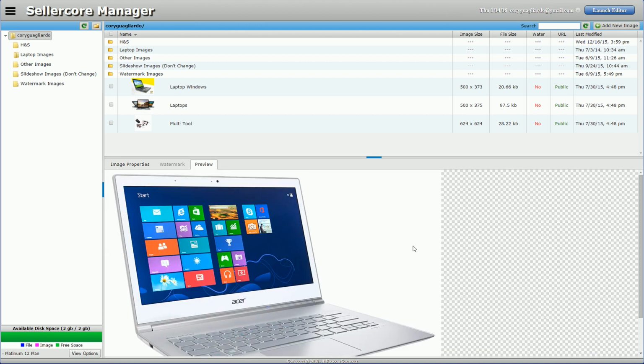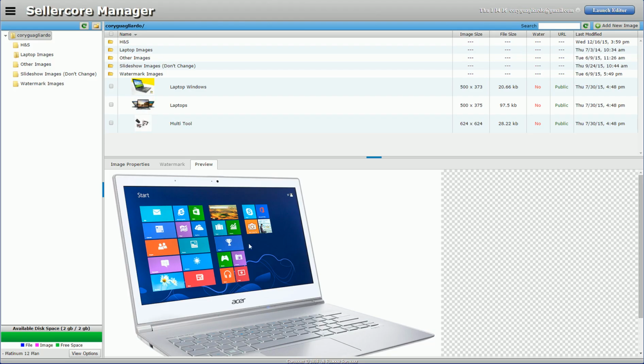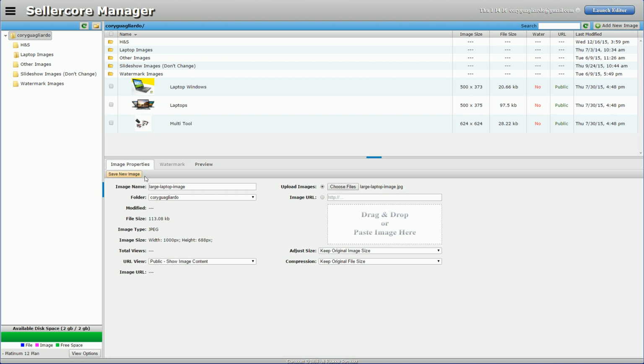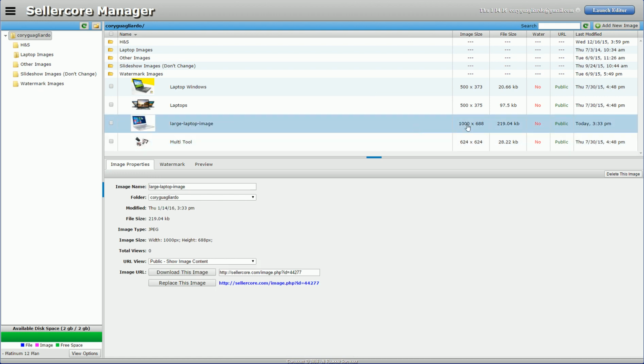Now, that's fine and great, but if I'm trying to stick it in here, I do not need it to be that big, because all that's going to happen is that the browser is going to compress it down. We're going to lose pixels anyway, and the file is just way larger than it needs to be. But for example purposes, I'm going to go ahead and upload this at its original image size. You can see it's here. It's 1,000 pixels wide, and it's 220 kilobytes.